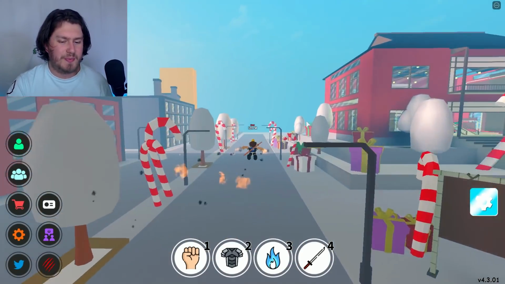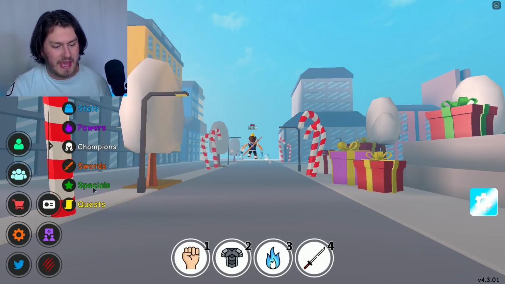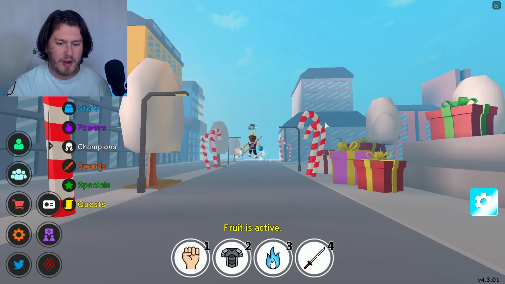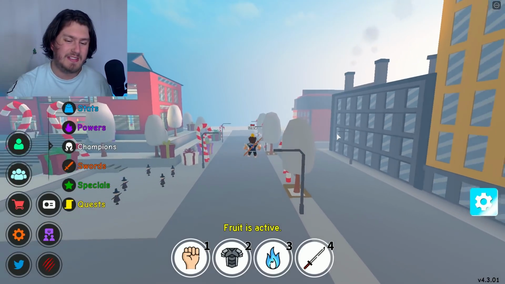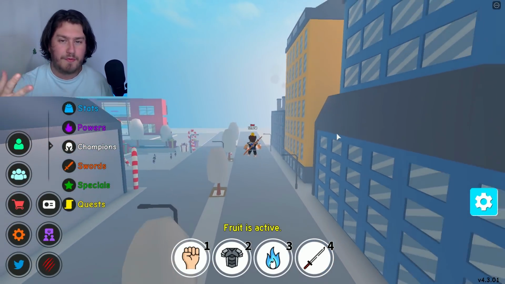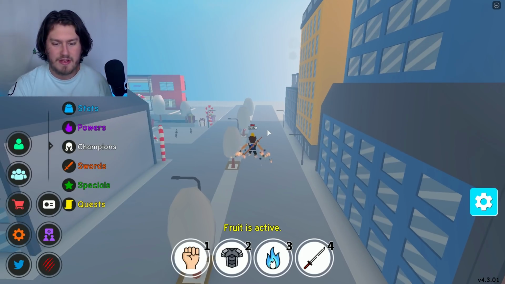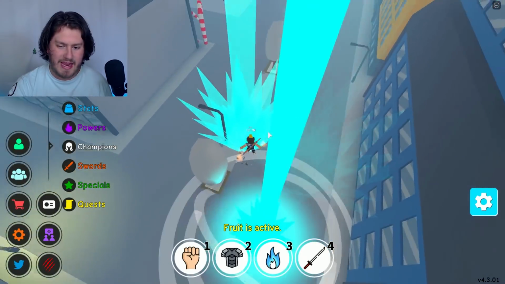The reason I'm such a big fan of Anime Fighting Simulator is obviously because it is an anime game. So if I go into my specials here, look, I've got a fruit. Okay, so if I press 5, I eat a fruit, I activate it, and now I have 3 abilities that come from the One Piece anime. And I'm a bit of a nerd like that. See, I've got the lightning abilities. There it is. There's some lightning attacks.